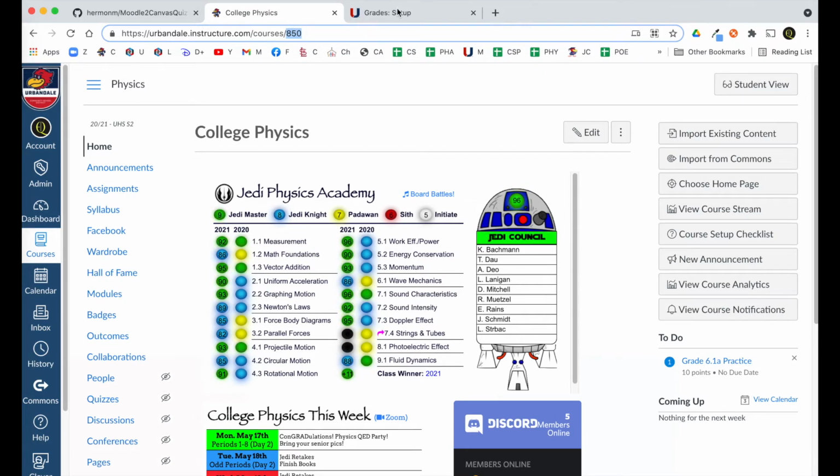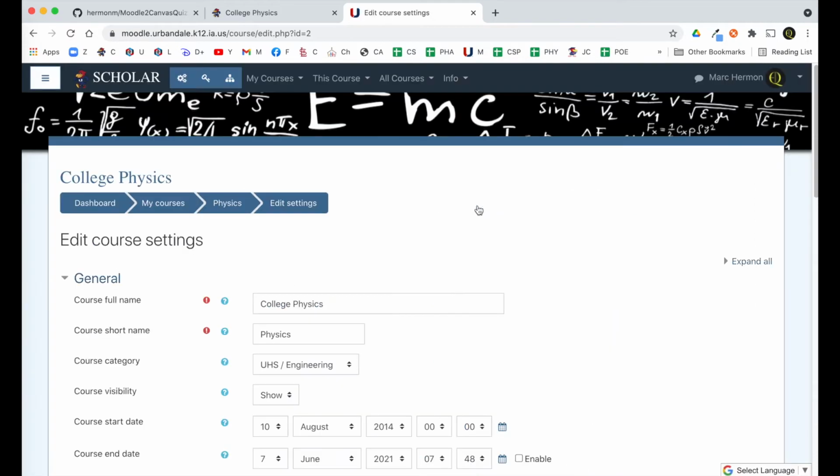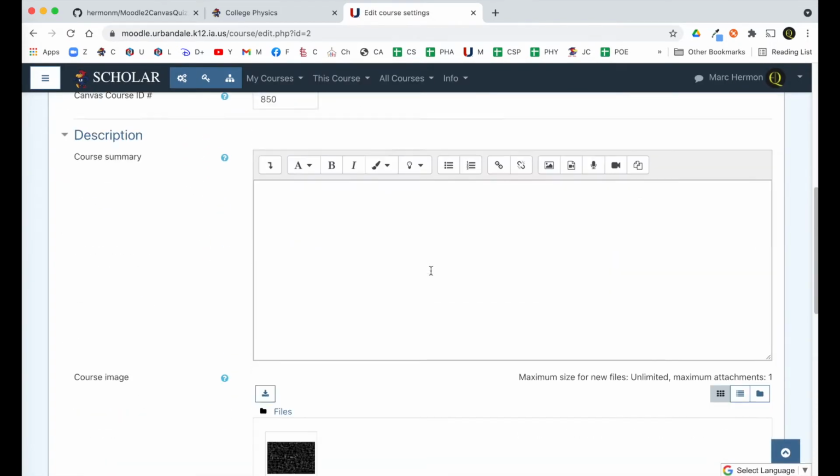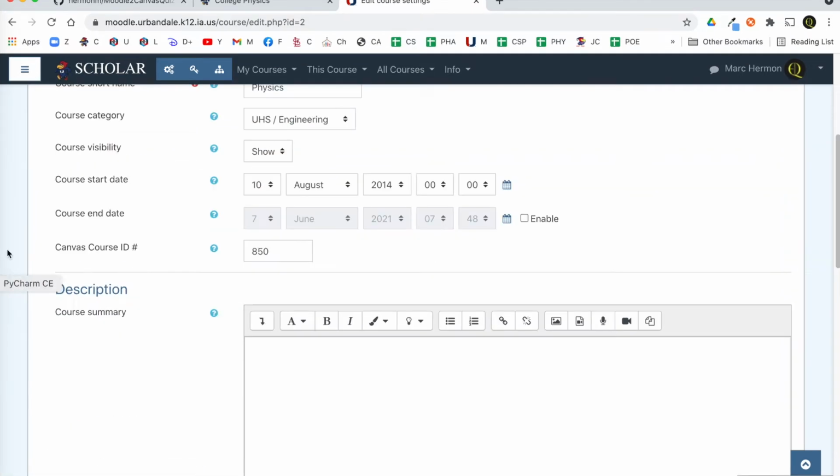Then you need to go into Moodle and go into your corresponding Moodle course, and I'm going to edit my course settings. I'm going to go down here, and if you scroll down, you're going to see a place that says Canvas course ID. Now that's just mine because I changed the text language in our Moodle. Yours might say just course ID or something like that.